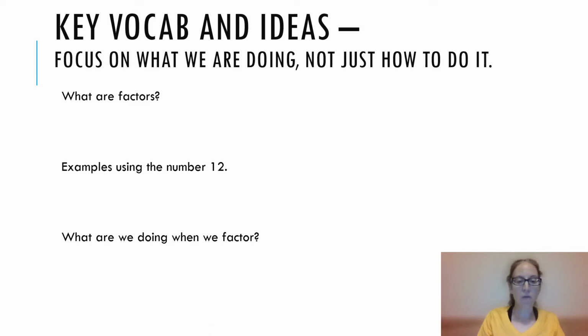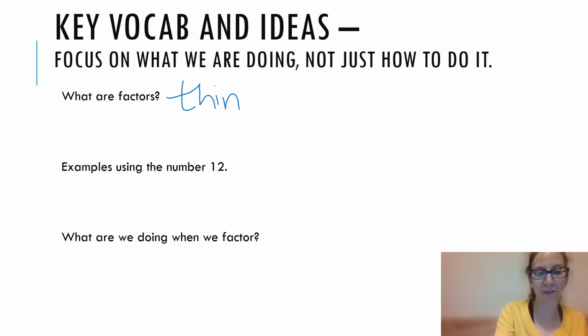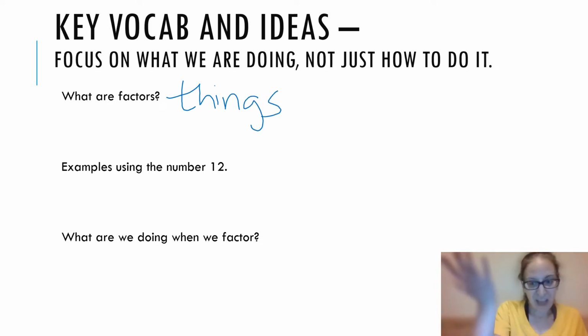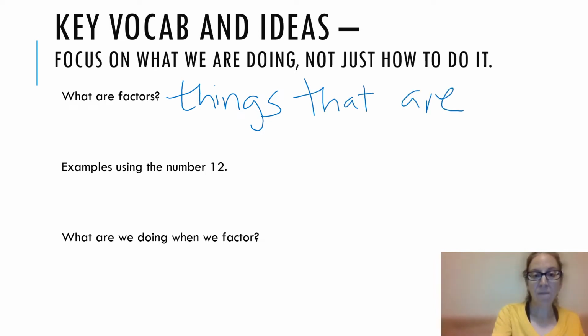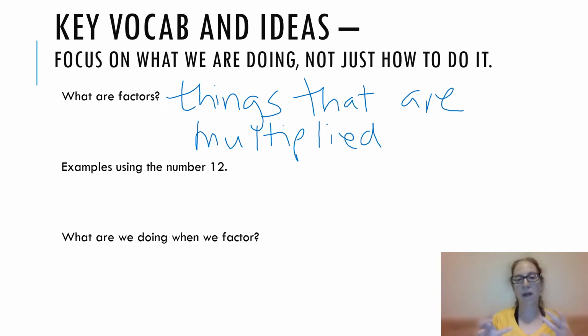So starting off with what are factors, okay? Factors, simply put, are things, and I really don't like using the word things there, but for the lack of a better word, they are things that are multiplied. Okay, so when we talk about the factors of something, we're talking specifically about things that are multiplied.